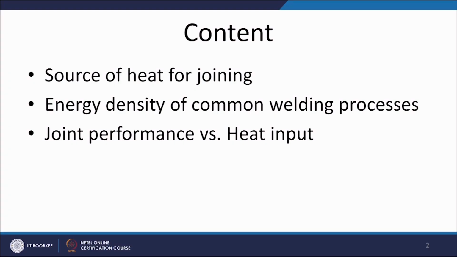You know that whenever heat is used during the joining processes, we have to use one or other source of heat which will deliver the required heat, either for softening purposes, for the fusion of the fixed surfaces, or to facilitate the diffusion. So these are the three fundamental approaches: to lower the yield strength of the metal, so that the interfacial deformation or the bulk deformation can be facilitated.